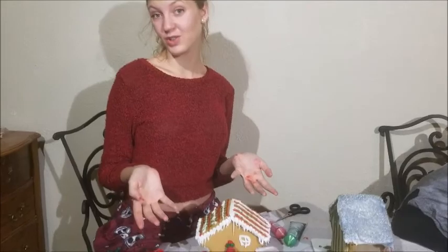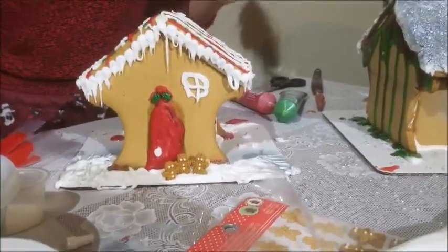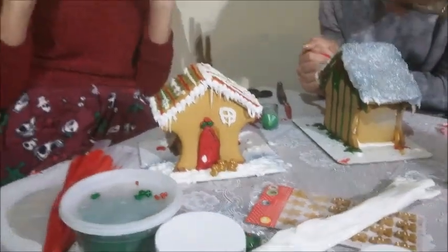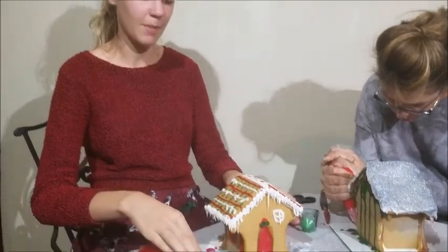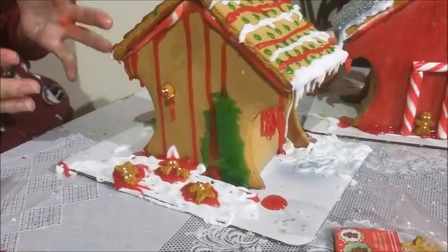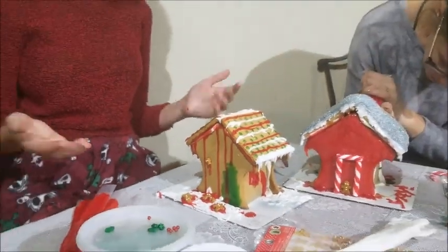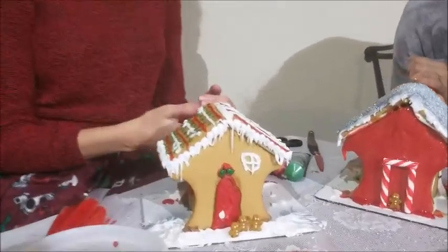Honestly, after the last time I showed you, I didn't know what to do. So again, we have Mom, Dad, Tommy. We put some rocks there for realism. Some snow. I ran out of silver paint. On the back, I got a little creative — I was thinking Game of Thrones, Red Wedding. Like, the battle. There was a battle back here. They fought to keep the family safe, and guess what, they won. And these are their enemies. I'm now regretting the fact that I made this because I look like a serial killer. But let's focus on the front, where it's nice and happy and positive. And that's my house.